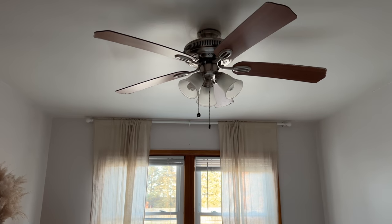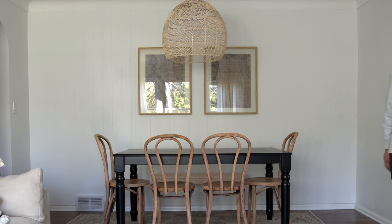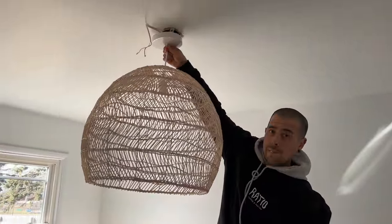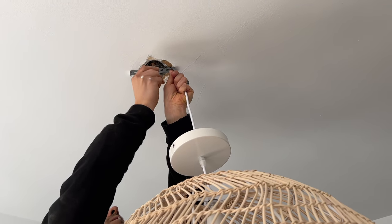The first thing being we are actually switching out our light — it was a very outdated, dirty fan that needed to go. What we decided to do is switch our Facebook Marketplace wicker light from the dining room into the bedroom. I realized this is the exact light I have on all my Pinterest boards for my bedroom. My husband took out the fan, put in the wicker light, and it's so good. I love it in our bedroom. I think it was the right choice for both spaces.